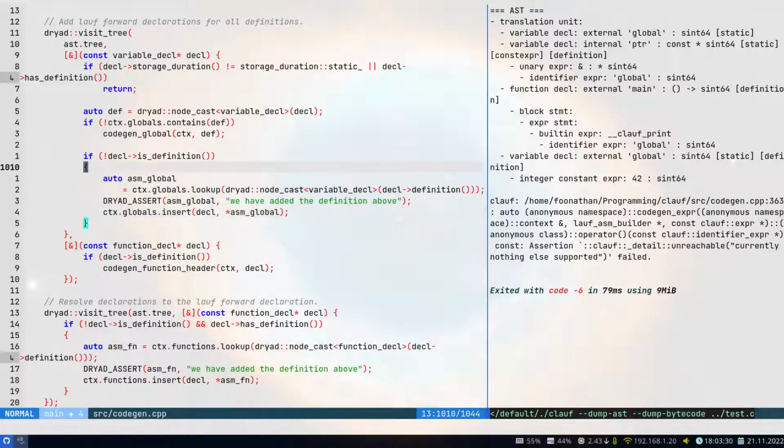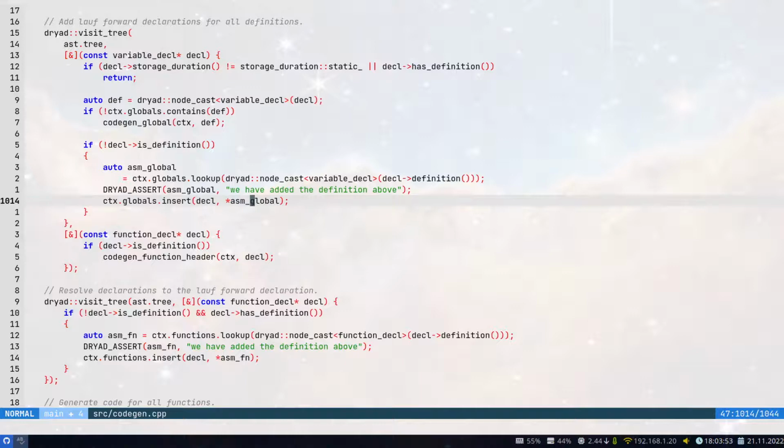So now my thought is that if the decl itself is not a definition, then we need to add ourselves to the map and not just the definition. Man, this is confusing. Oh, I just realized there's a way simpler solution. Okay, I vastly overcomplicated it.